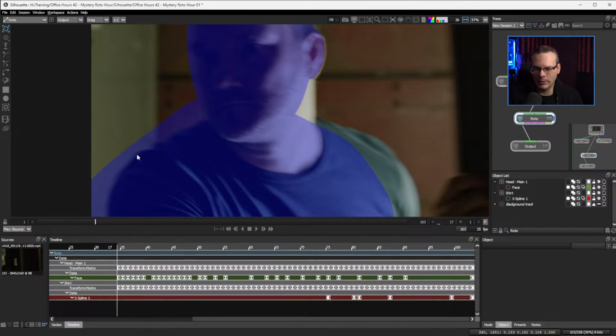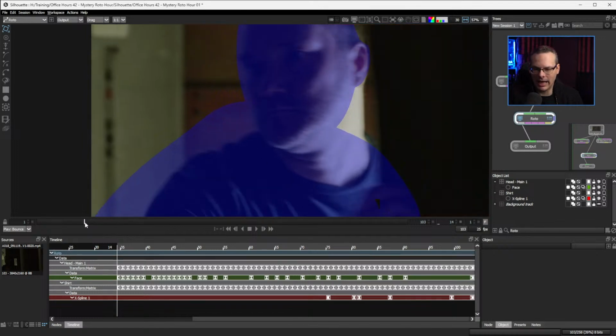Yeah, definitely. I want to come in and focus on some of these little creases here. This is something that catches people out quite a lot, which is what happens when clothes and stuff start deforming a little bit.